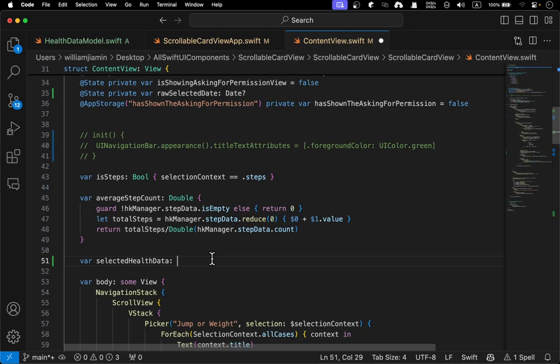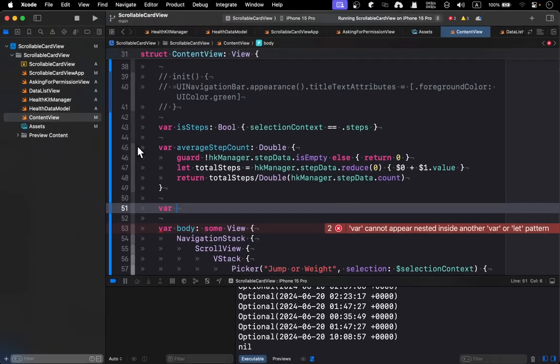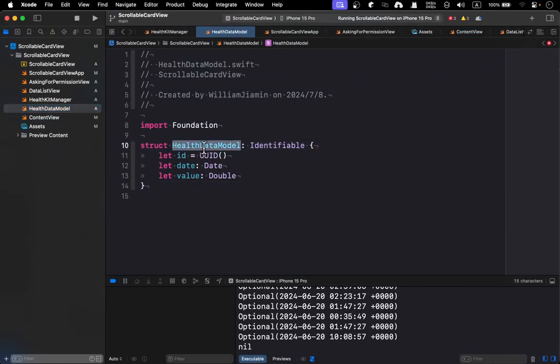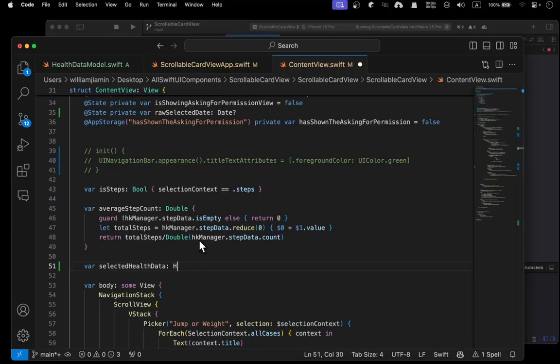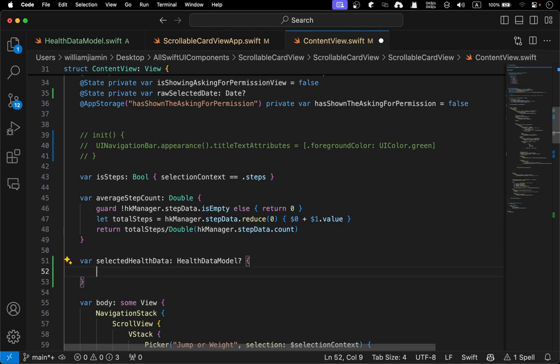So that will be our house. What's the name again? House data model. So I'm going to use that. Is a house data model, and let me. Come on, give me something. Okay, I don't know what the heck is going on. So yeah, it doesn't really matter.